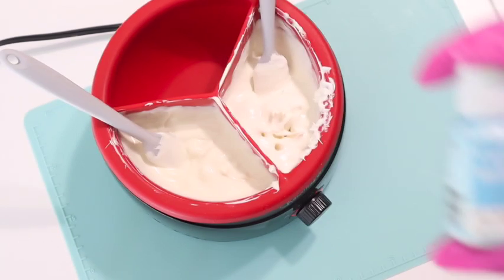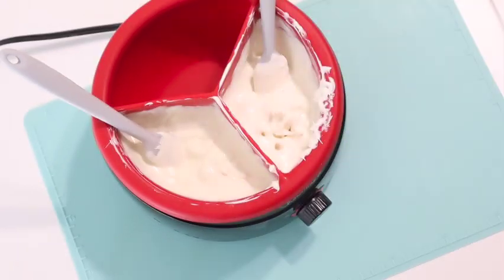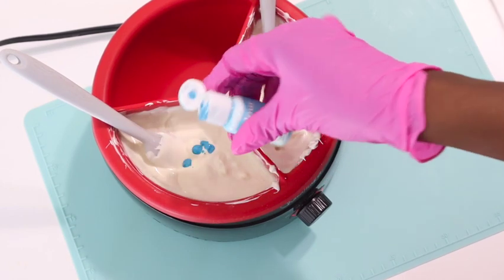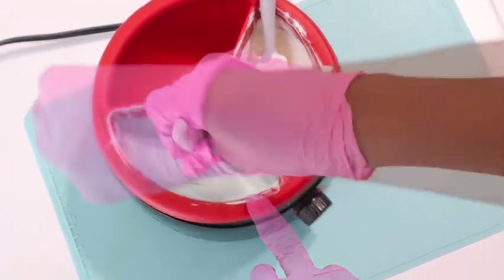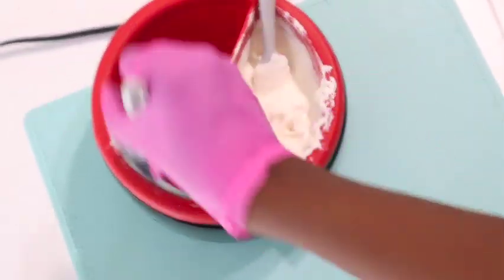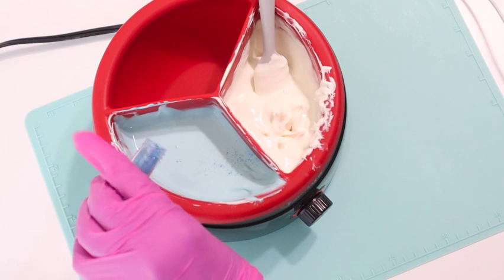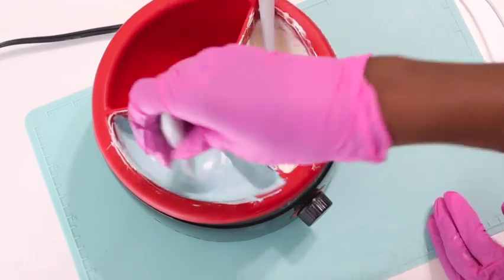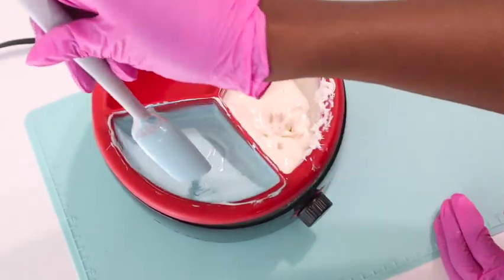While that is chilling, I'm going to be working on my chocolate. I'm starting out with some baby blue Color Mills Color Dye, and I'm actually going to dye just one of these sections today. The other one I'm going to leave white because obviously we are doing clouds. So I'm just adding in some blue color and giving it a little mix. I also added in a little bit of sparkle to this one as well. You can't really tell, but it just made me happy. So I added a little bit of sparkle to both of these — actually to the white section as well, I just didn't film that.